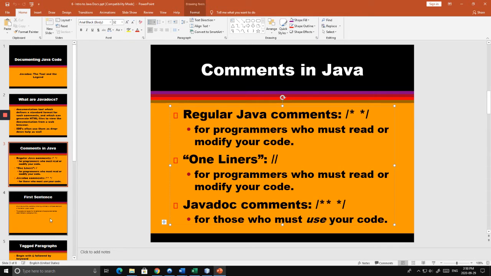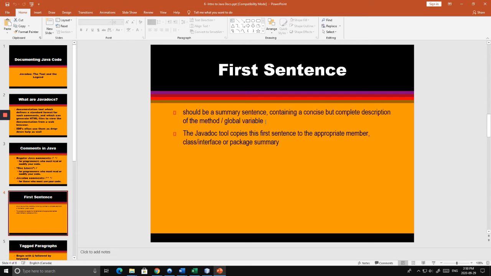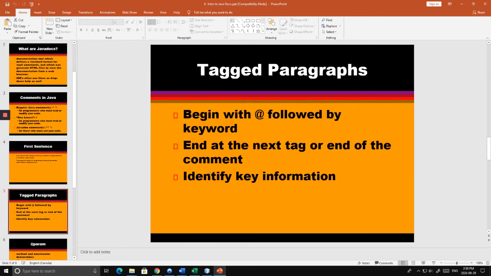Once you've created these comments, the very first sentence in there, and it could be a few lines, it doesn't have to be just one, is a summary of what your method is supposed to do. What is it designed to accomplish? This is so other people understand what the method is doing. After that, you're going to have to explain the specific inputs and outputs to that method. These are called tagged paragraphs. We use an @ symbol to define what you're going to be talking about in that line, and then you give it a bit of a description.